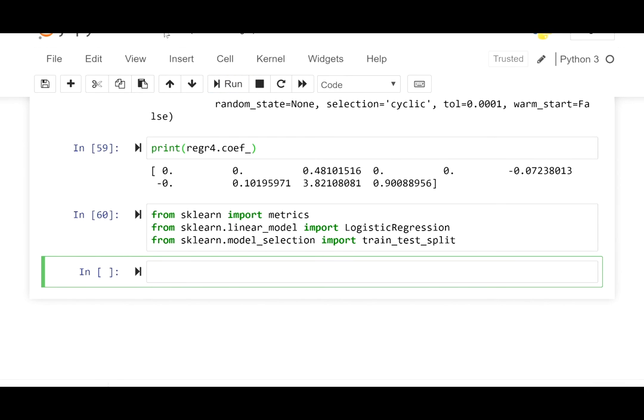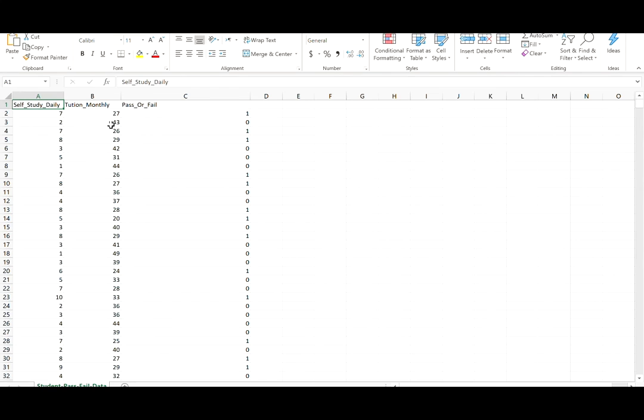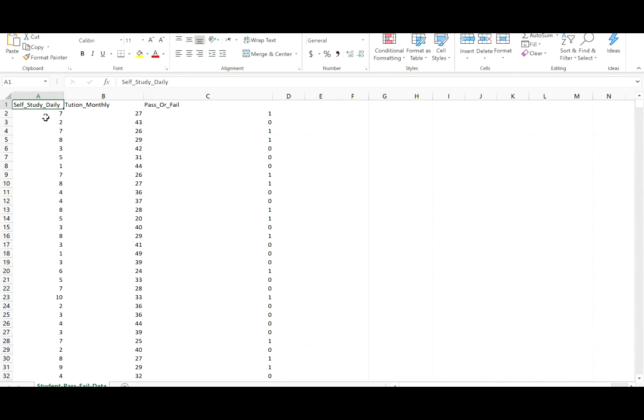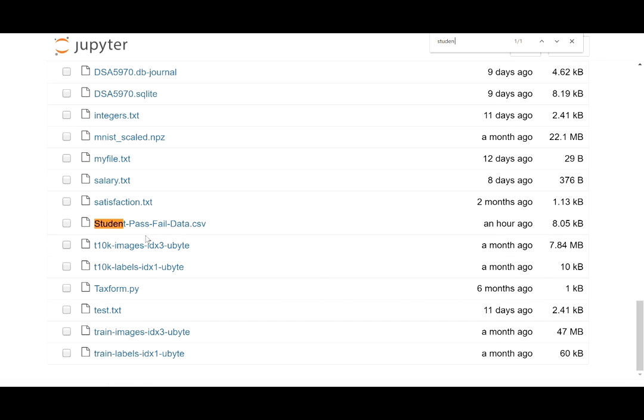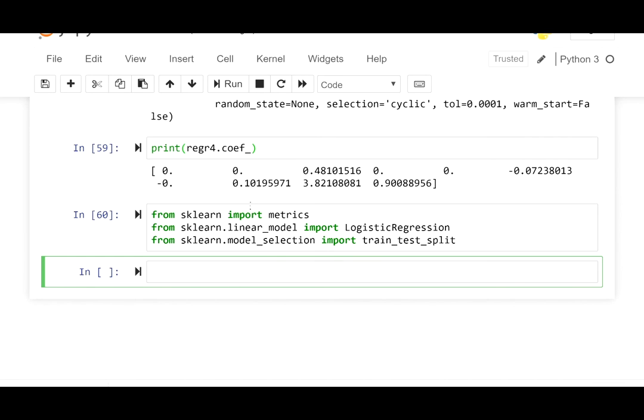So here, this is the data set. It has 3 columns: self-study daily, tuition monthly, and the last column, the binary variable, is 0 and 1. It's 1 if they pass and 0 if they fail. I have already uploaded that data set here, as you can see. And now I can use the read_csv method to create the data frame. So df is equal to pandas.read_csv.